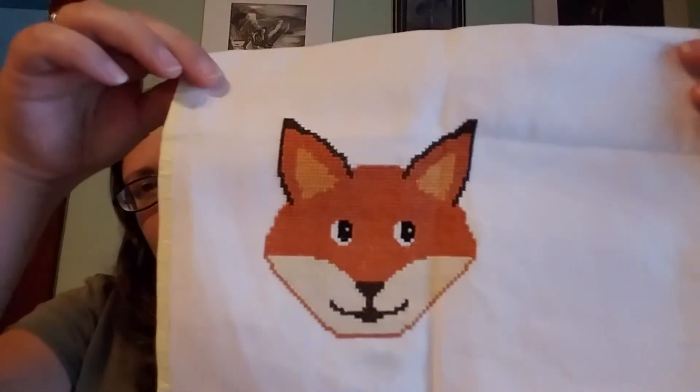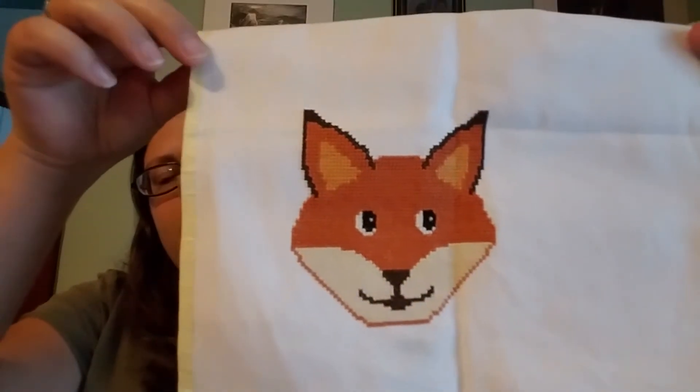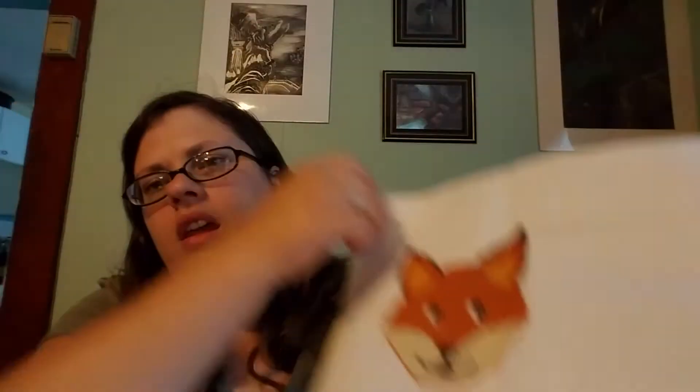I also finished the Fox — not Mr. Fox, just the regular Fox. Each of these Animal Face series has a regular version, one with a bow tie, and one with a hair bow. I think he turned out pretty good. Tiffany at Express Life did the girl version. She didn't have the colors I had, so she used different colors, which will be an alternate color on the pattern.